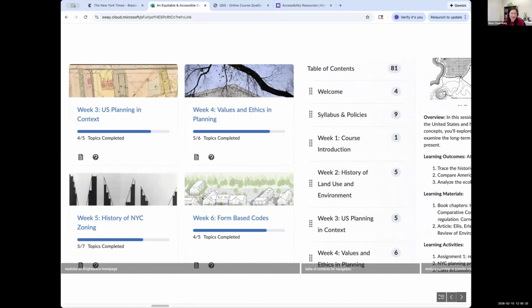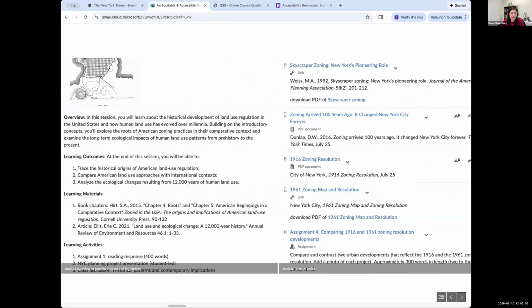So here, of course, is a Brightspace course with unique titles in the modules. Of course, there are images, but the images are optional. Here's a table of contents that Brightspace already gives you. If you make meaningful module titles, you're more likely to have a very accessible course. Here we have an example with a welcome, and a syllabus and policies module separated, and then in sequence, the modules for the semester.